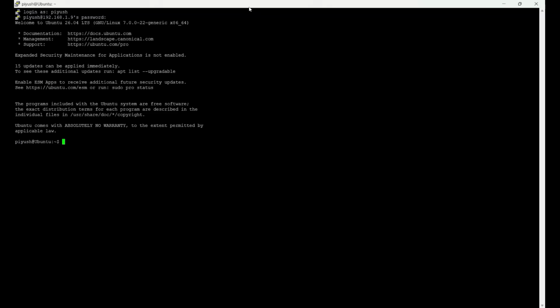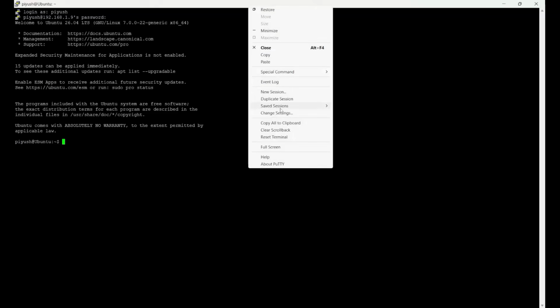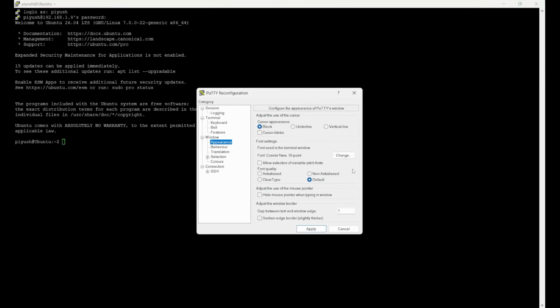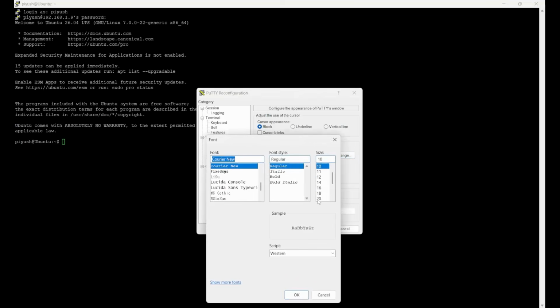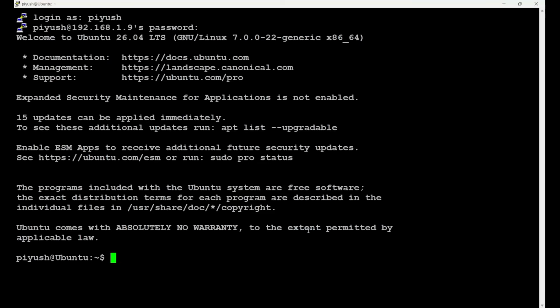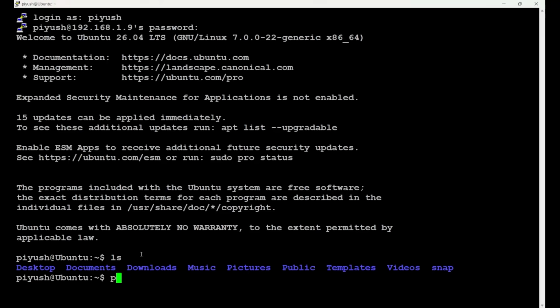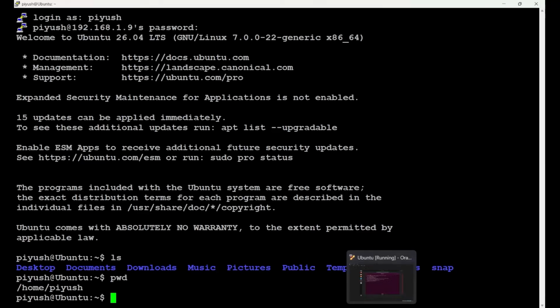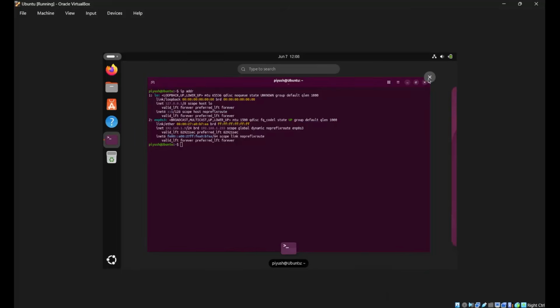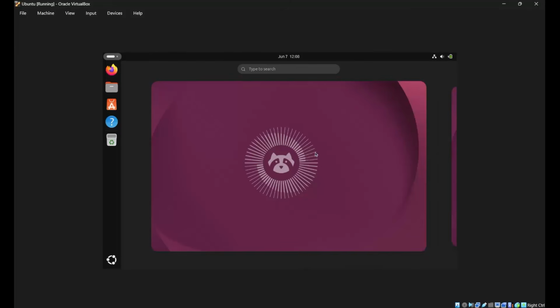You can do the same thing here, like you can change the setting and set up the appearance also. Let's change it, make it bold. Great, it is done now. Now you are inside your Ubuntu terminal, right? So you can see Piyush@ubuntu. If I write any particular terminal command, it is giving the same response that I'll get on the Ubuntu, right? So this is how we use the PuTTY terminal. This is how we access the Linux CentOS or access the Ubuntu using PuTTY.